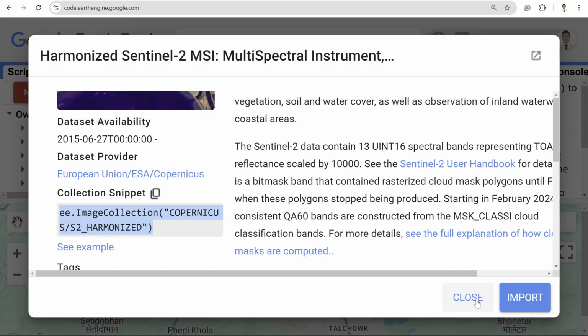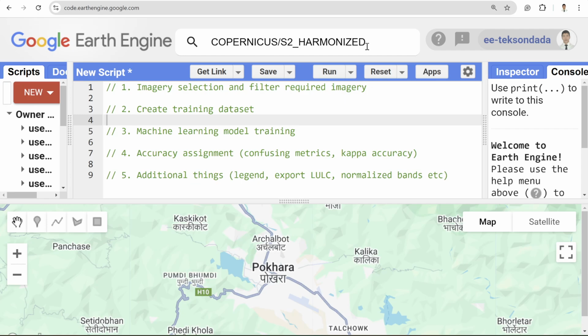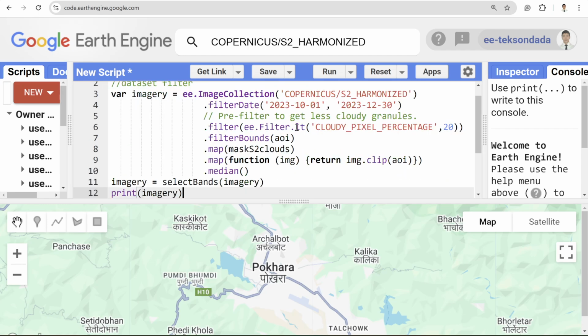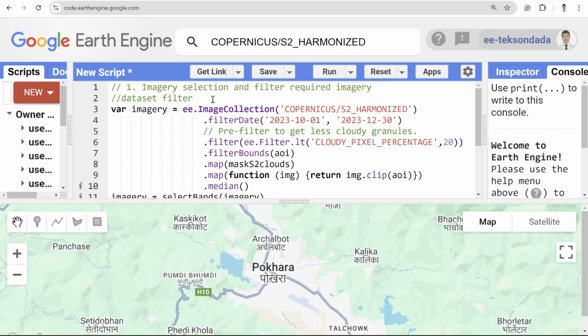So basically I'm simply going to import this dataset and then filter it based on my need. Maybe I can paste some code over here and then try to explain. First of all, I am selecting this dataset, and of course you can select whatever date you want. Based on seasonal variation your imagery might change a lot.